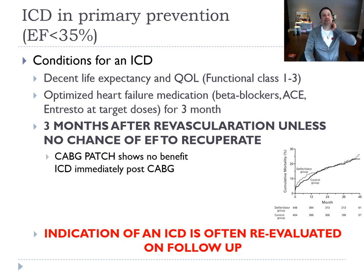For primary prevention ICDs: if you ask us for a consult saying the pre-surgery EF was 20–25%, should we put an ICD before the patient leaves hospital? We will wait three months for optimized heart failure medication. Our guidelines ask us to wait three months after revascularization, because the CABG patch study showed that putting in an ICD too soon after CABG offers no mortality benefit. So we optimize medications, re-evaluate at three months, and then decide on the ICD.